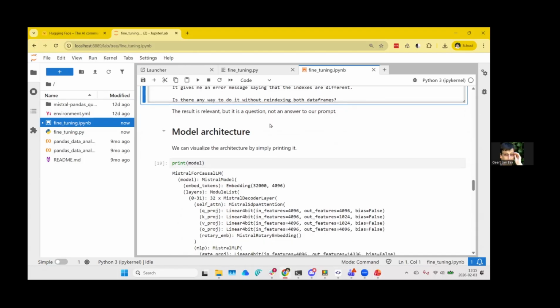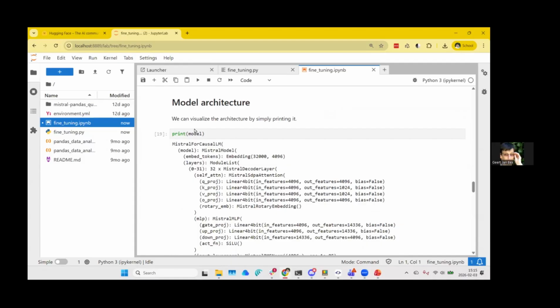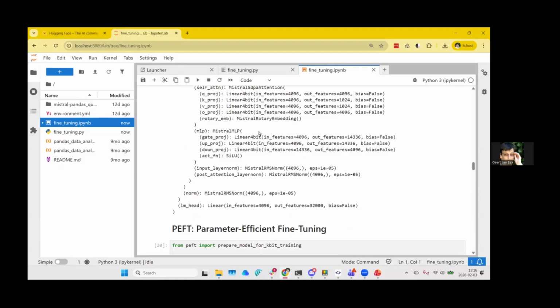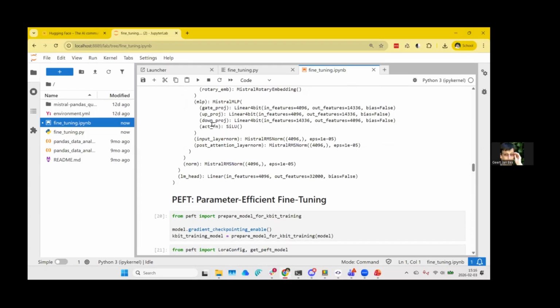Okay, so let's turn our attention to fine-tuning itself. How do we do this in practice? Well, basically, we need to know how the model is structured. What are the layers which we have here? And this is very simple. We can just print the model, and then you see that we get all the layers. So basically, what you see is there is a self-attention layer here. As you can see, there is a multi-layer perceptron layer here, etc., etc. Okay. So basically, as you can see, this is the total model structure.